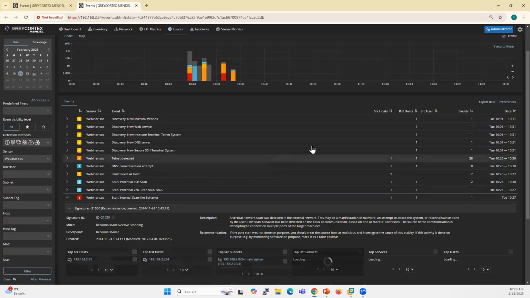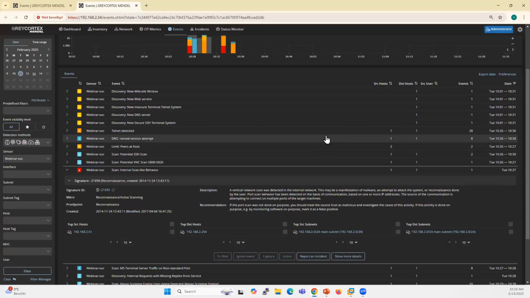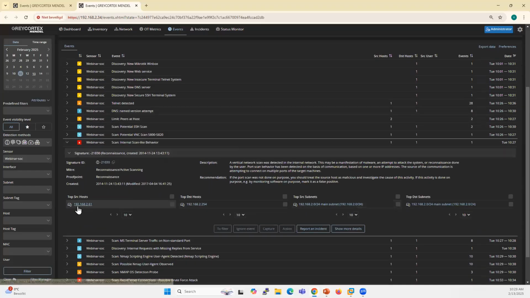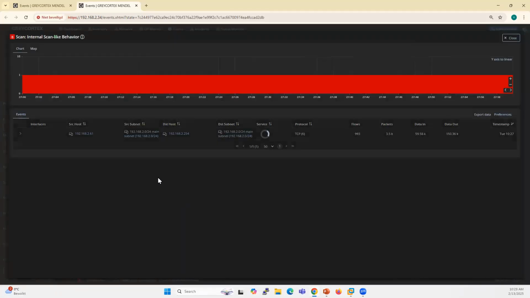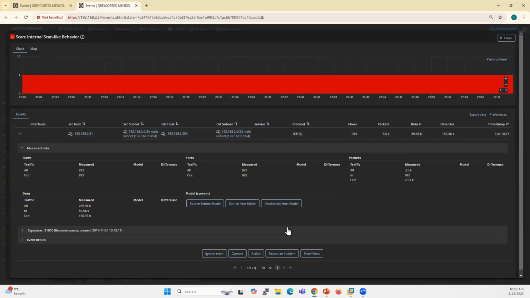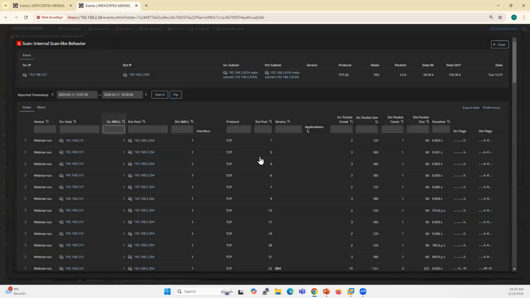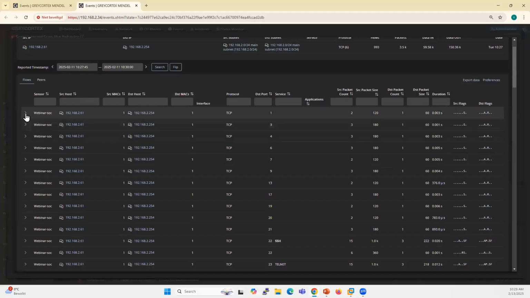So when you look at the details for this one, you can see that the 61 is going to connect to the DNS server, and if you look at the details, you will see the number of flows seen here, that kind of information.